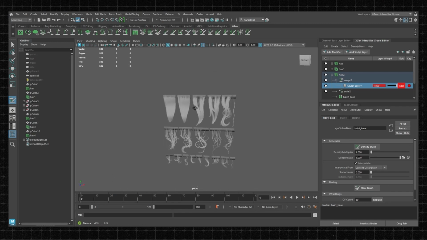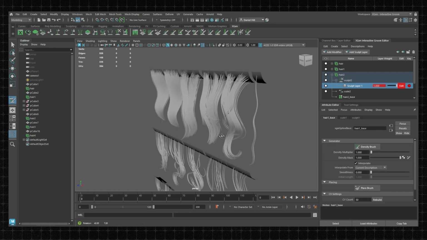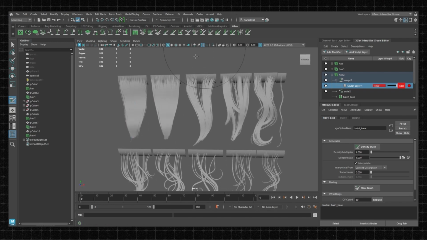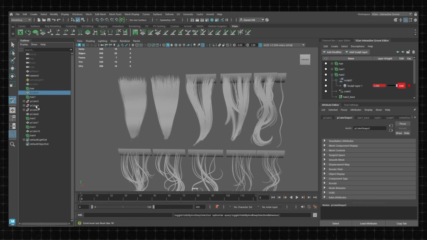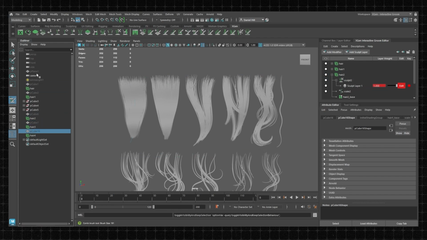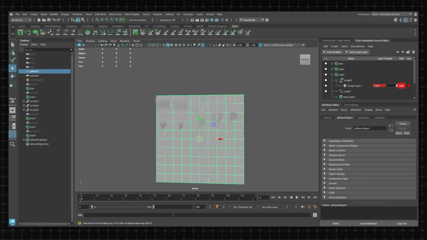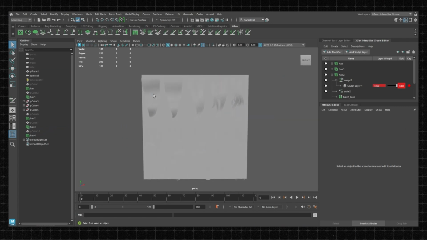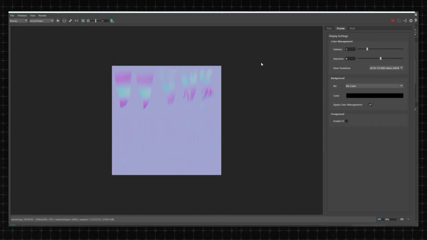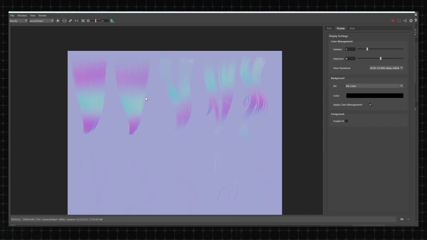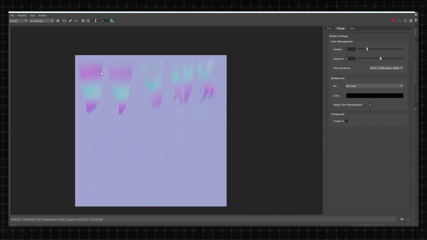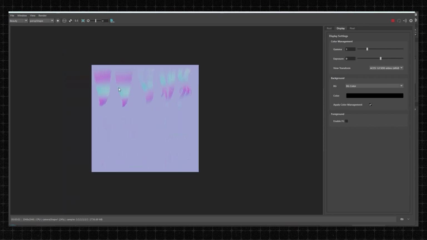Yeah, okay. So now you can see there's a lot more bumpy. Let's see what happens when we render them out. Let's hide all this stuff. Bring back the plane. Let's see how it looks. Okay, and a bake. Now, you can see it's a lot more abrupt, right? Maybe a bit too much, but you get the point.